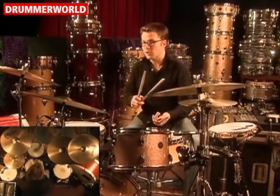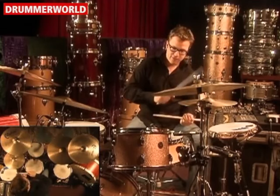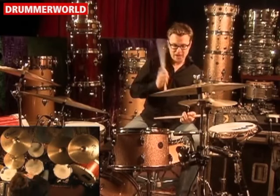So to play this slowly and show you what it is, it's very simple. Notice that it's just right, right, left, right, right, left, right, left. And the right foot is following the right hand.